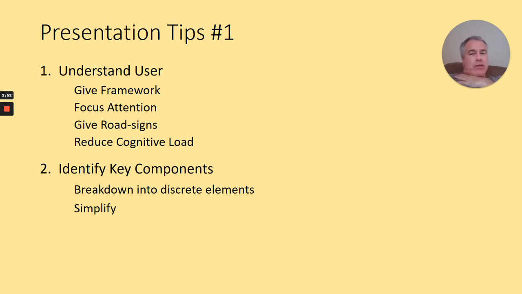To start with, as with any kind of speaking or writing or communication, you want to make sure that you understand your user. Some things that fall under that would be giving a framework up front about what you're going to teach, directing their attention at the things they need to attend to as you're teaching, and giving them road signs like, there's 2 points I'm going to cover, or 3 points, so they can anticipate what's coming. All those things reduce the cognitive load.